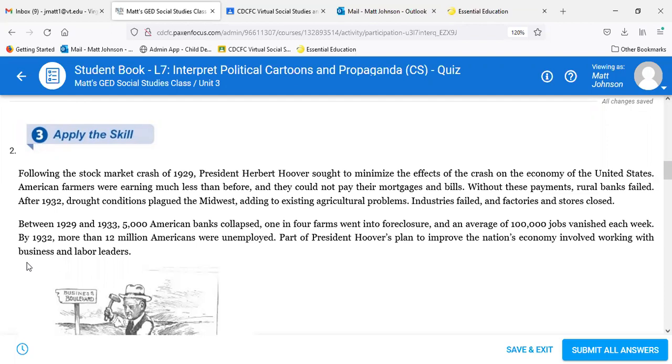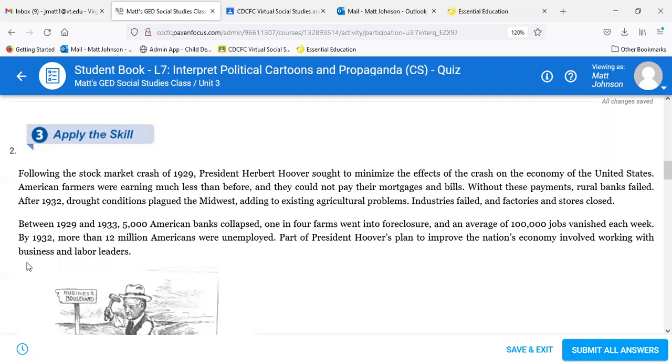I'm going to give you guys a lot more background on the Great Depression later. But the stock market crash of 1929 was not the cause of the Great Depression in the 1930s. It was largely a symptom. It sort of denoted the start of it. This was a global depression, and it's sort of like the recession and the inflation that we're seeing now. This was widespread, and it did sort of get started in the U.S. There were countries, particularly Germany, that were really hard hit by the Great Depression.